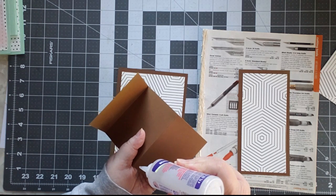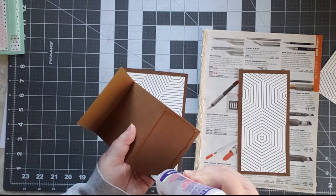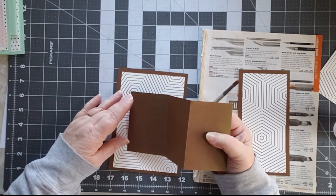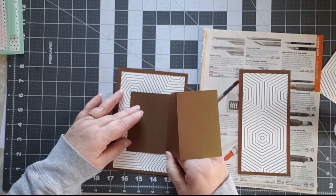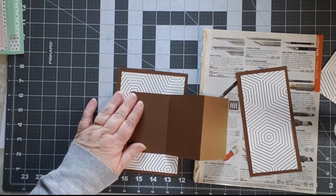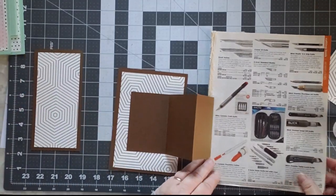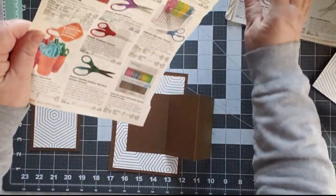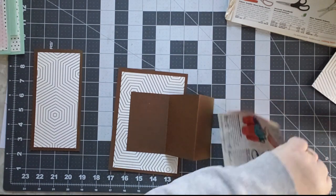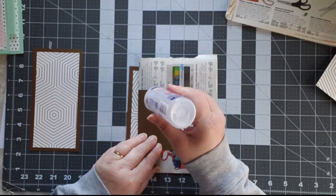Okay. It's chilly in here today, so the glue is moving slowly. But the sunshine is good, and so no complaints from me. And you may wonder why I'm using Fabri-Tac rather than a glue stick. This is kind of nice because I have lines, I can line it up. Because this is going to get some wear and tear, with the flap opening and closing all the time, I want to make sure that it does not get loose. I'm pulling a piece off of there because what I want to do is just put a little bit of my glue there, we'll do this. This way I don't have to worry about getting glue on the rest of the project.